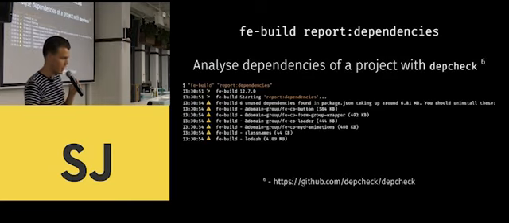The last command that I'll talk about is one that we just introduced recently. It analyzes our dependencies and lets us know if we've got any unused dependencies installed. That particularly helps in situations where we've got a monorepo, where when you install your packages for a monorepo, it's going to install for each and every package in it. So if there's any unused dependencies in there, that helps speed up the installation process. Particularly helpful for CI as well, where we don't want to be installing dependencies over and over and over again.